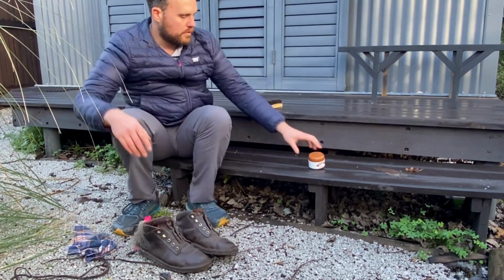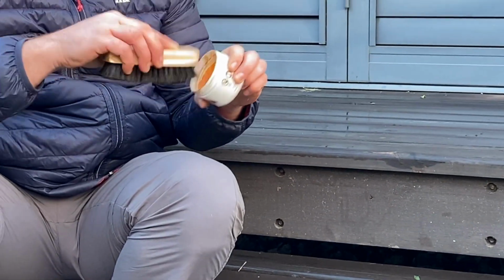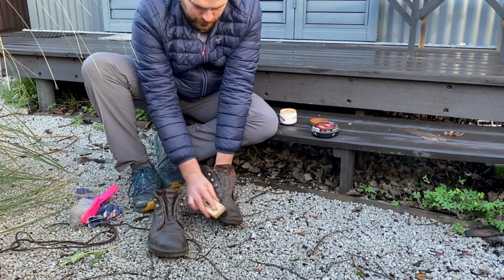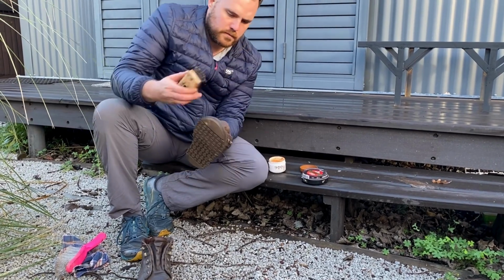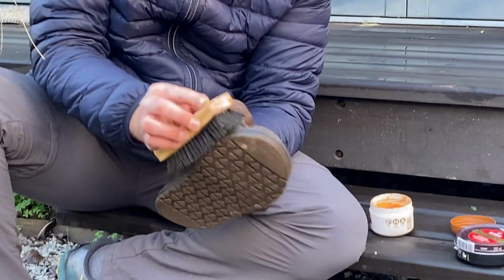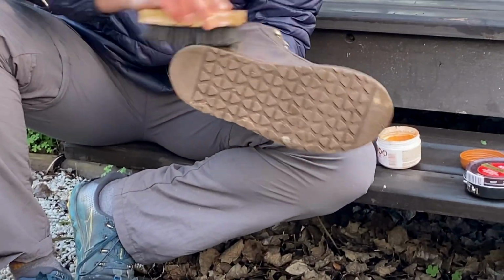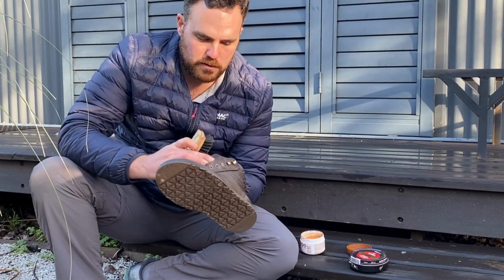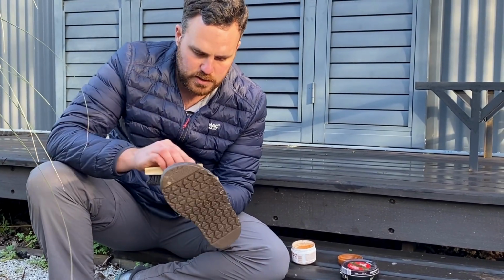But yeah, I've always cleaned them with this dubbin, but today I want to put a little bit of polish on as well. Usually I'm quite generous with the dubbin, but today I'll put it on a bit more sparingly, and then also the polish. See, I'm working the dubbin in around the seam. And I always have the laces on most of the time when I polish it. So now it's also a good opportunity to polish here around the tongue.